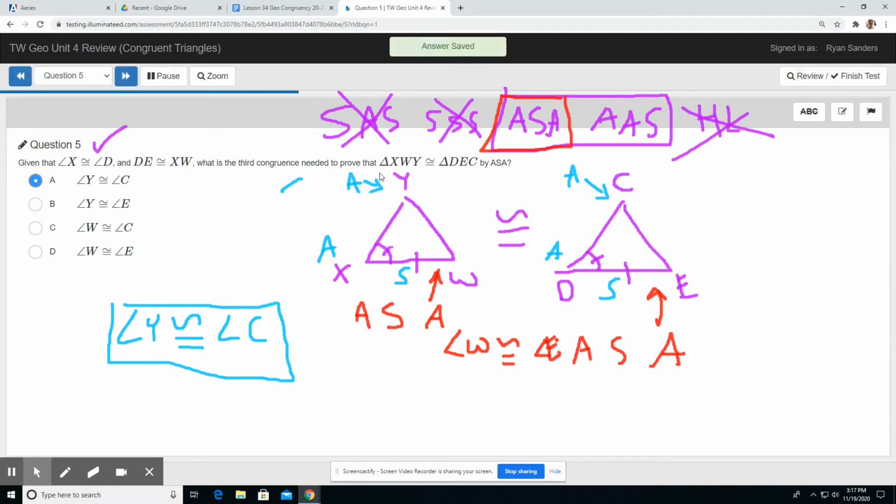What is the third congruence needed to prove these? Angle side angle. Okay. So notice there's only one click that they're giving. That's nice. So which one was angle side angle? Angle side angle was W and E match. W and E match. Good. And it's always good, like I showed you, to just reread the question before you move on, just to make sure you got it right. I'm treating this like if I were taking the test.